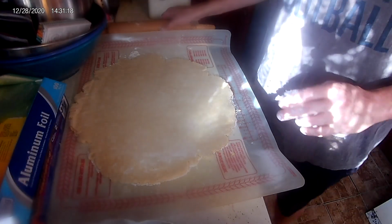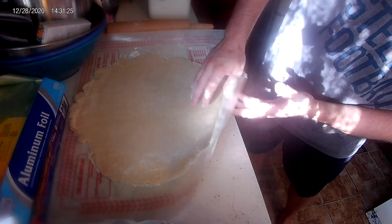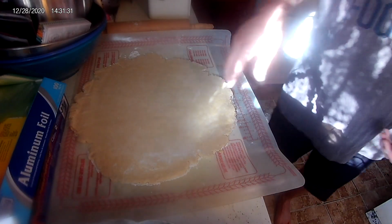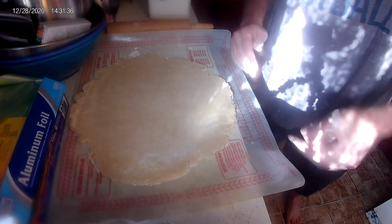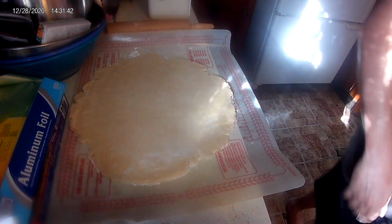All right. I think that turned out good. The problem is, the measurements are underneath the dough. So what do I do? I'm going to cut in the biggest circle I can. That's what I'm going to do.